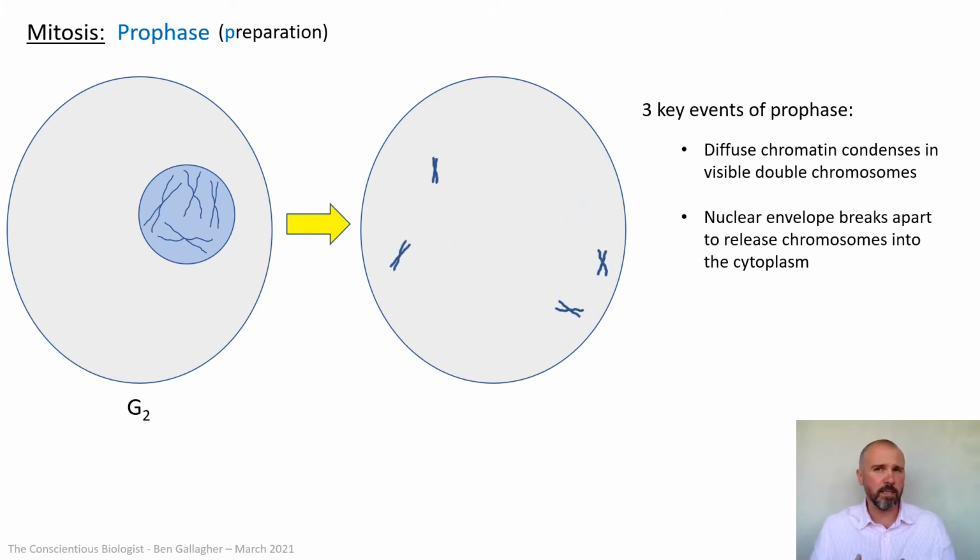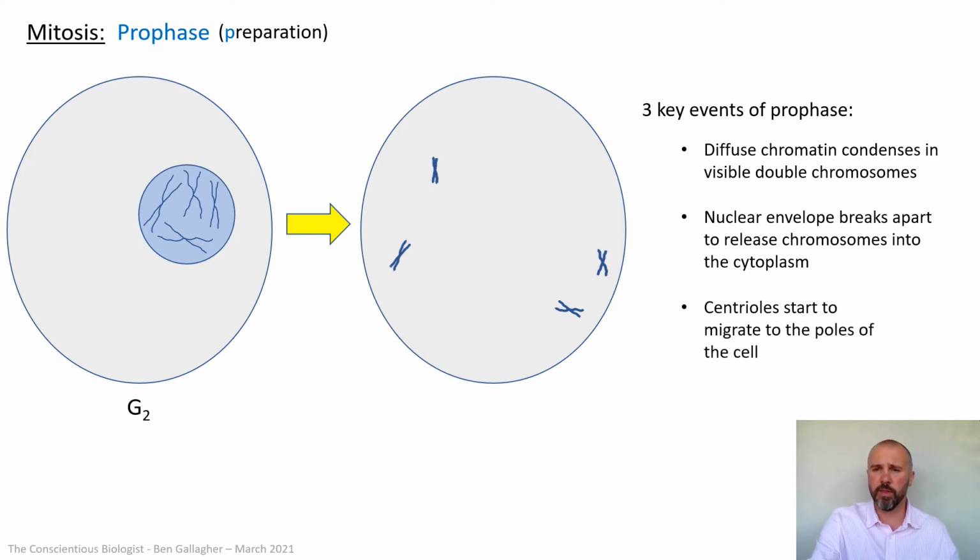Now you've got to release them, because if you're going to separate them and break them into two different cells, you can't do that if they're contained in a nucleus. So you have to break down that nuclear envelope, that double layer of membrane, to release them. But of course they are a bit vulnerable now because they haven't got the protection of the nucleus. But they are kind of protected by being so tightly bunched up and coiled that you don't need to worry about it too much. Now for the third event, we need to remember something specific from the cell ultrastructure lesson.